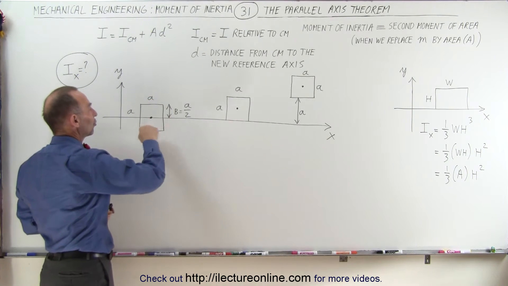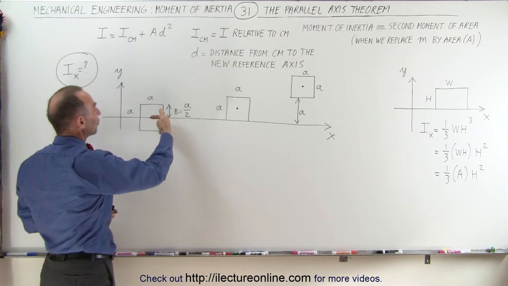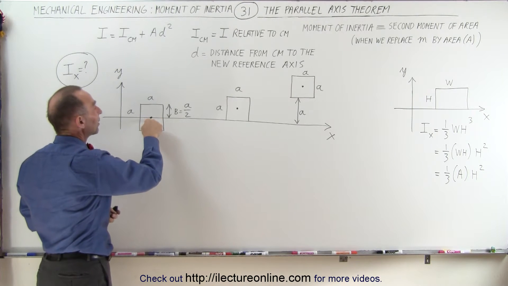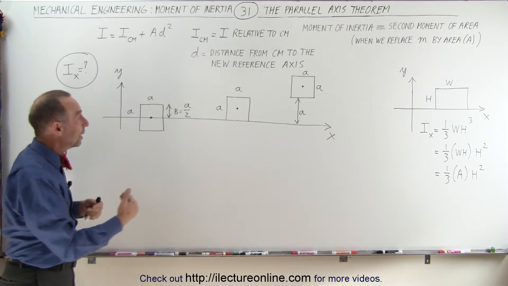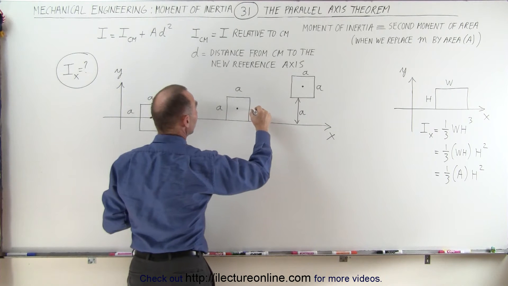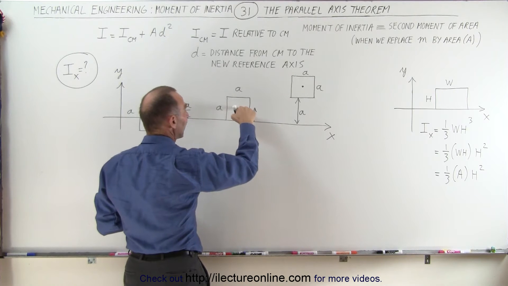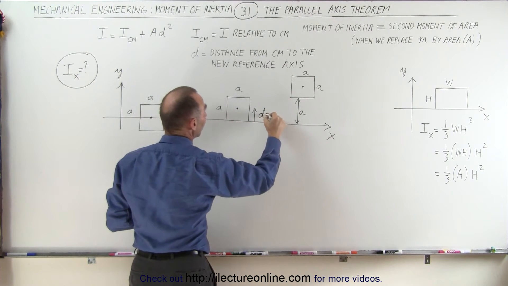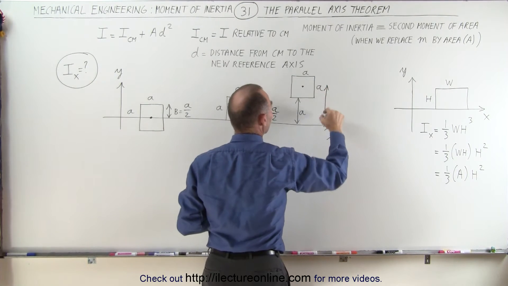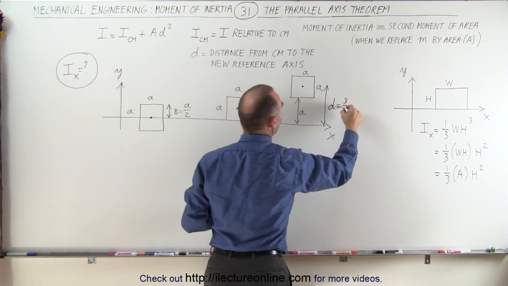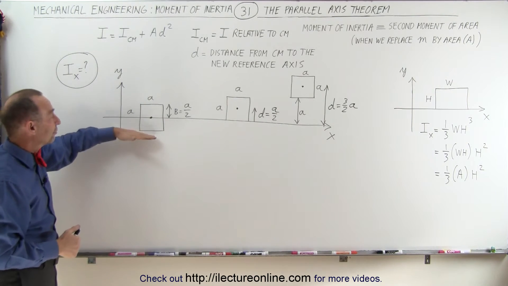For example, here we've placed this square so that the center of mass is right on the x-axis. So we can find the moment of inertia of the square relative to the x-axis with a square with the center mass right on the axis. Then when we move it a certain distance, notice that we moved it from the center mass being on the axis to the center mass now being a distance of a/2 away. So the distance in this case is going to be a/2, and here you can see that the distance that we moved the square is going to be 3/2 a.